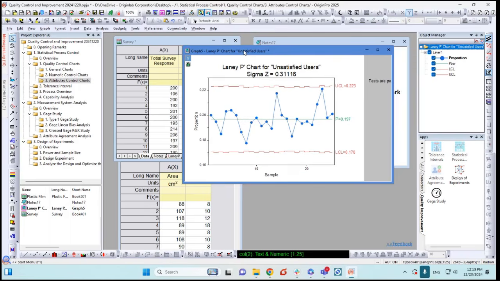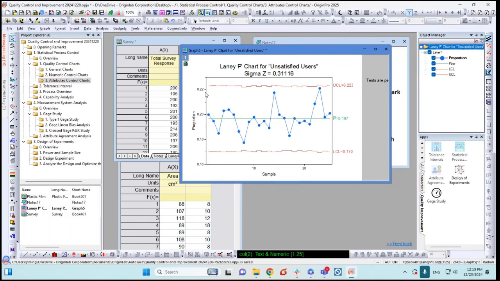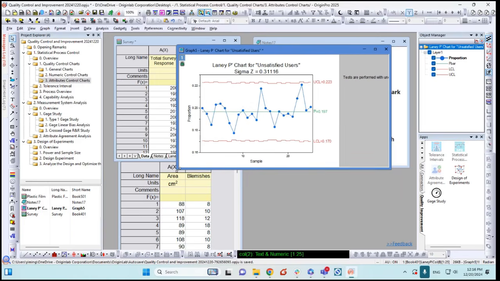Because the number of surveys sent out and responses received are different for each day, you can see the confidence limit level is also changing with time, and all the data points are within the limit, which means the process is consistent.